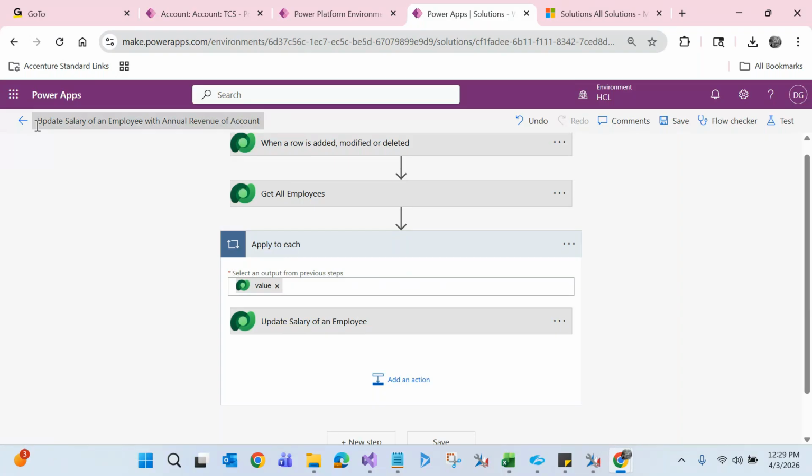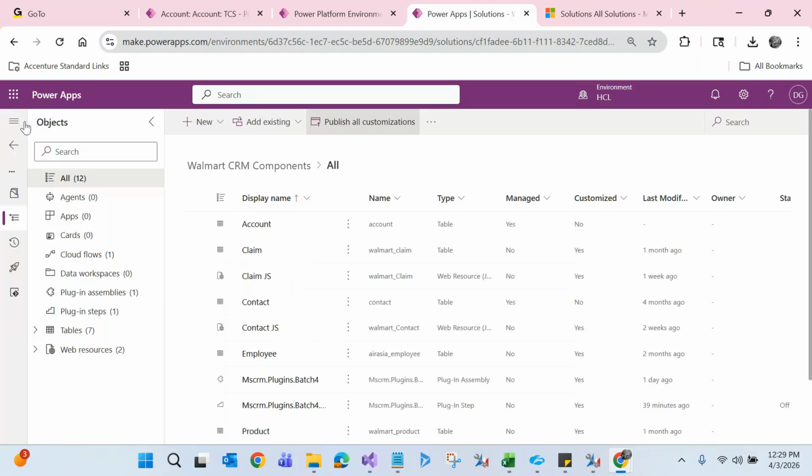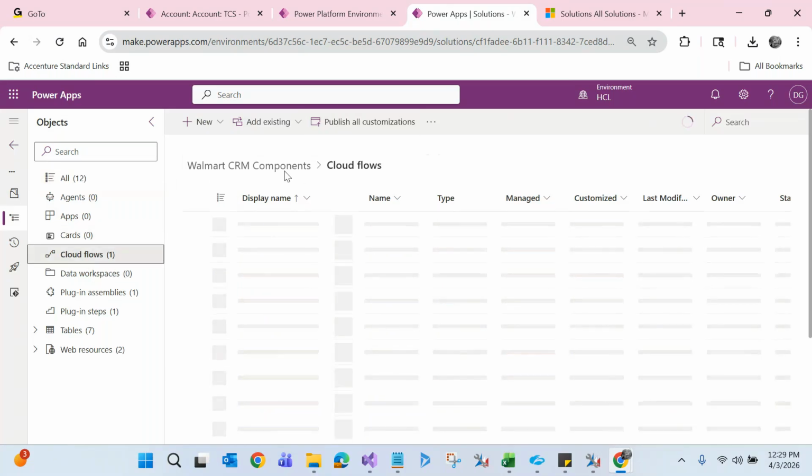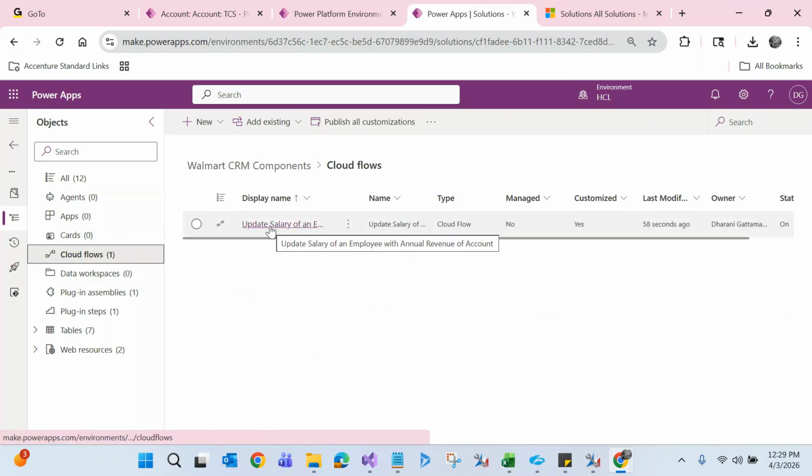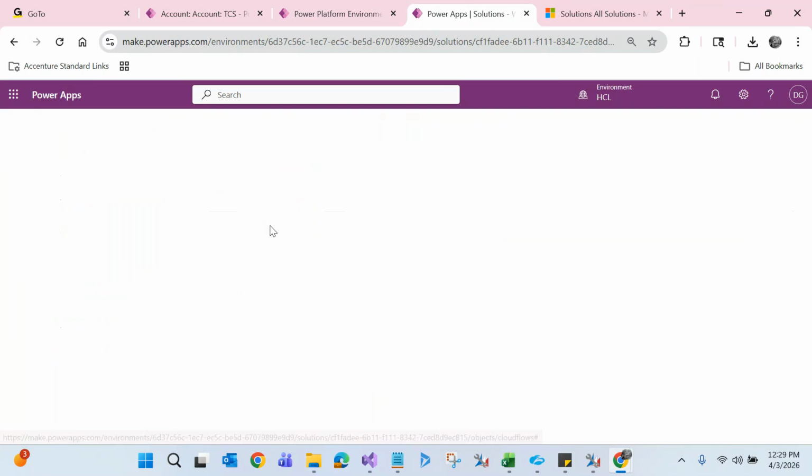Flow is completed. So let's go back to the flow. You can click on the cloud flows. This is your solution. When you click on cloud flows, you can see the flow. So this is your flow. Click on this flow, open this flow.